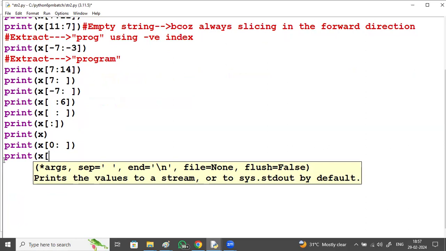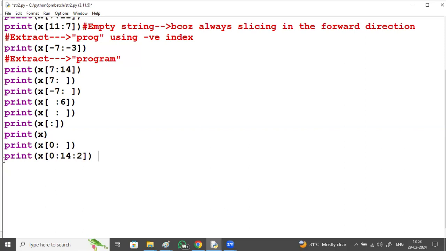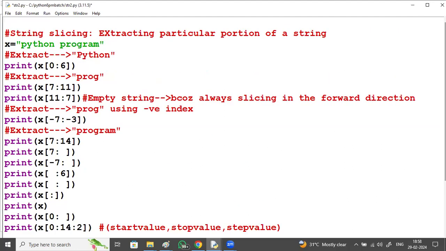Now, x of 0 to 14 with an increment of 2. Observe this. 0 is the start value, then the stop value, and the step value, which is skip. 0 to 14 with an increment of 2 means, observe, index 0, 2, 4, 6, 8, 10, 12.